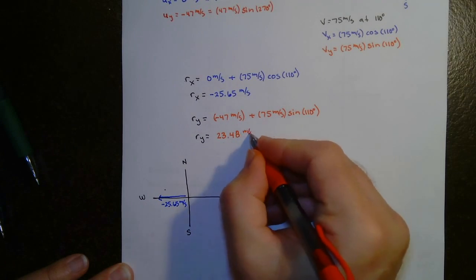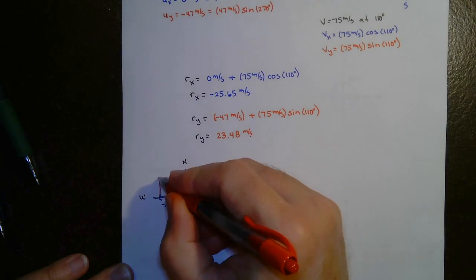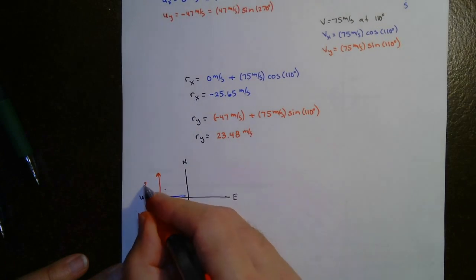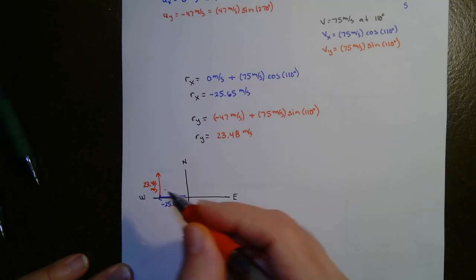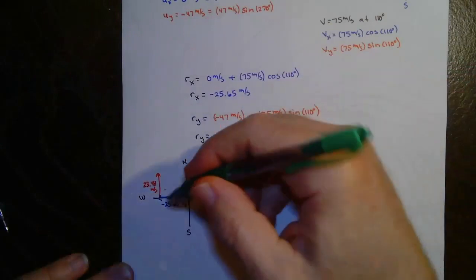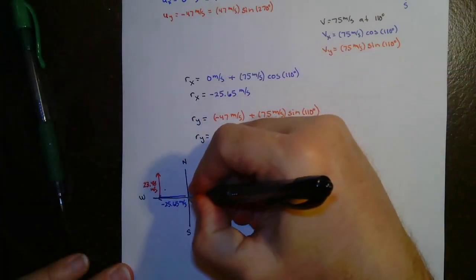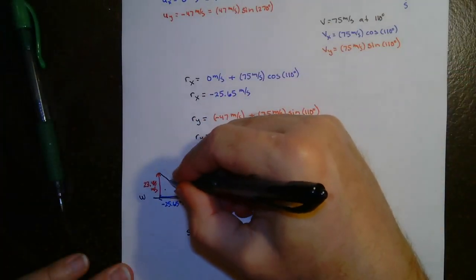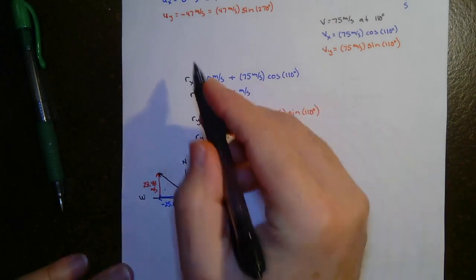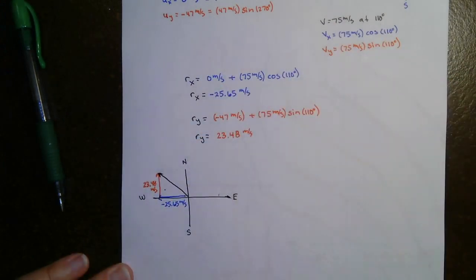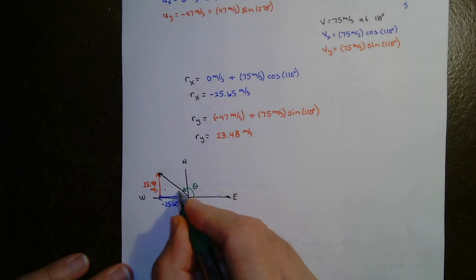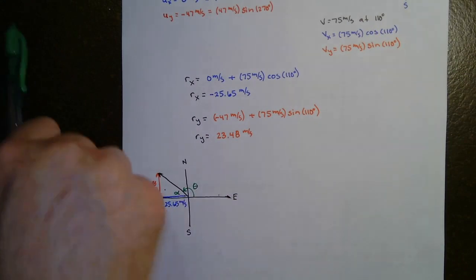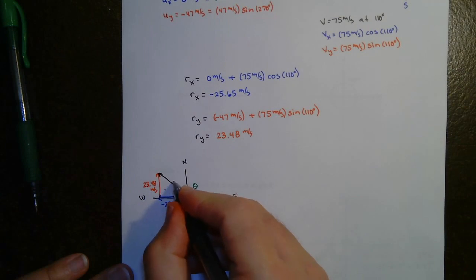I should have had meters per second on that. And go up 23.48 meters per second. And so I need to go in this direction. From here, I'm going to be going in this direction as a result of these two vectors. Okay, so now what I need to do is figure out what this angle is right here, theta. And before I get that, I'm going to have to get this angle alpha. Okay, and even before that, I need to get my r right here.